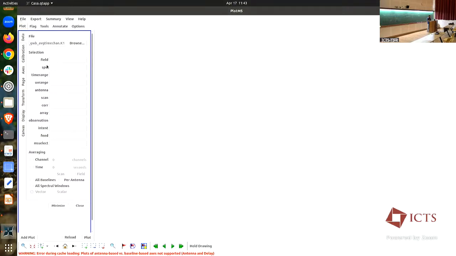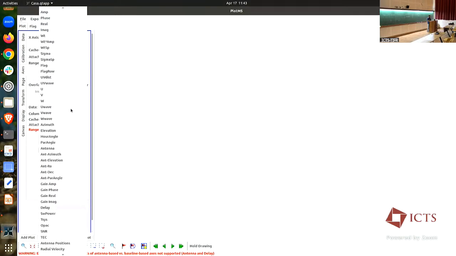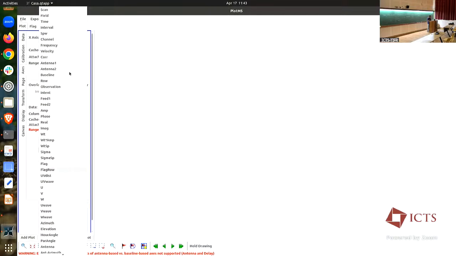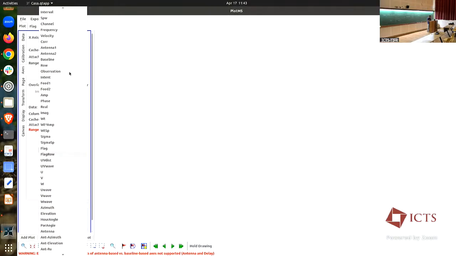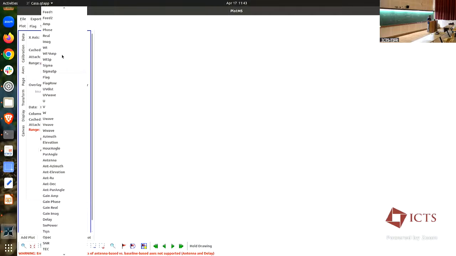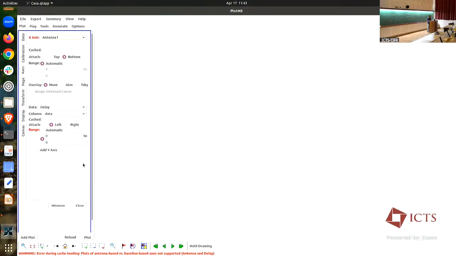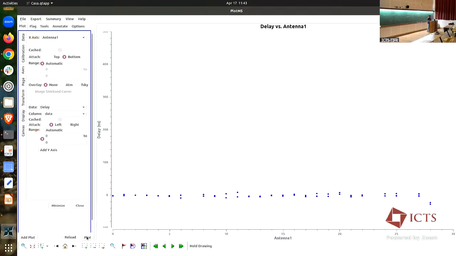Oh, antenna is not supported. Okay, so it should be antenna 1, sorry.